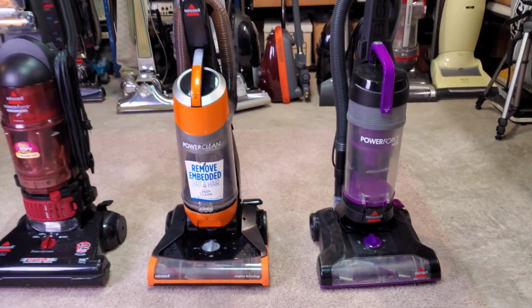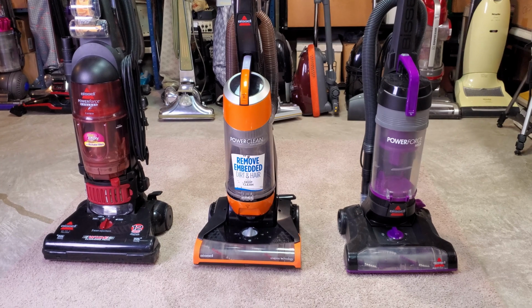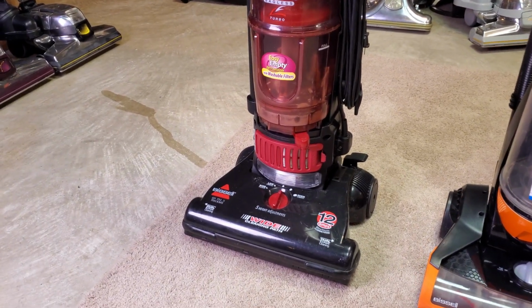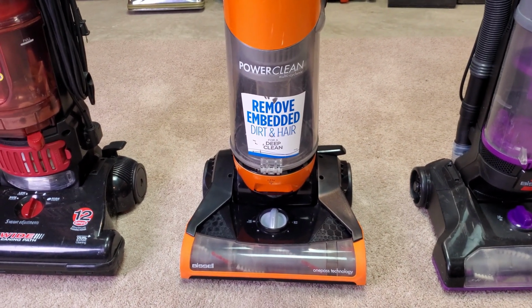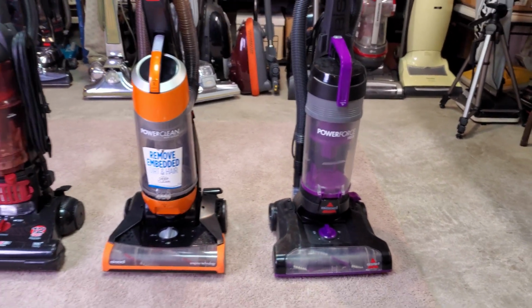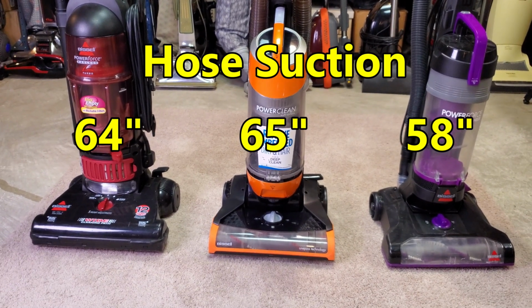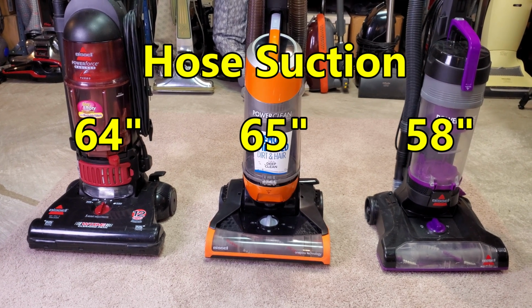And the last thing I'll go over is the hose suction. So from left to right, 64 inches of hose suction, 65 inches of hose suction, and 58 inches of hose suction. Now, if there's any type of going on there because it's got a suction relief valve, I just measure what the peak is before the valve goes. That's just normally how I do it.